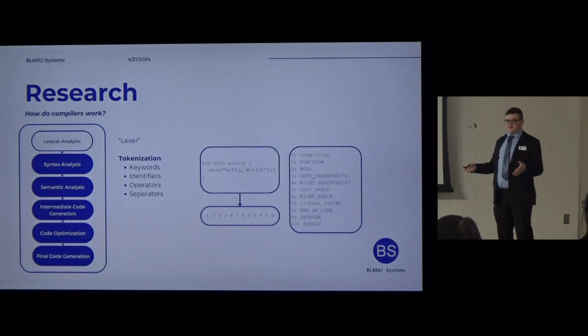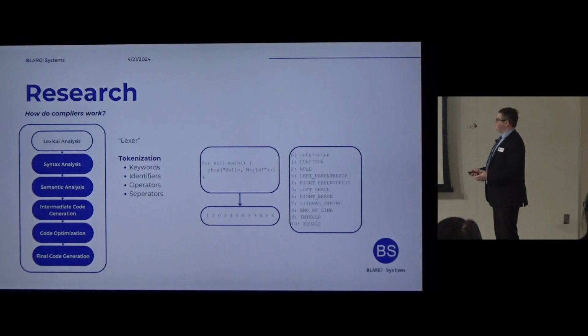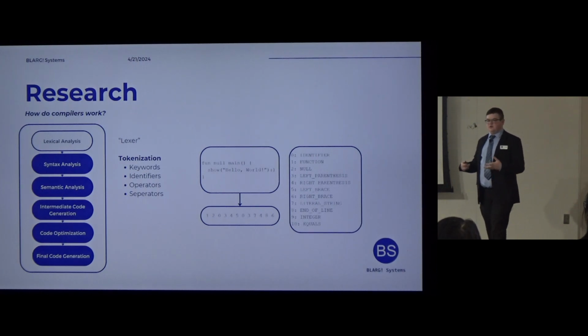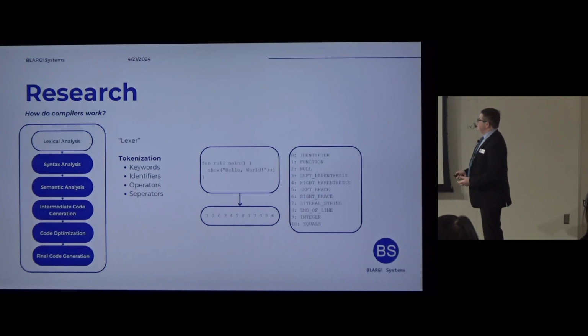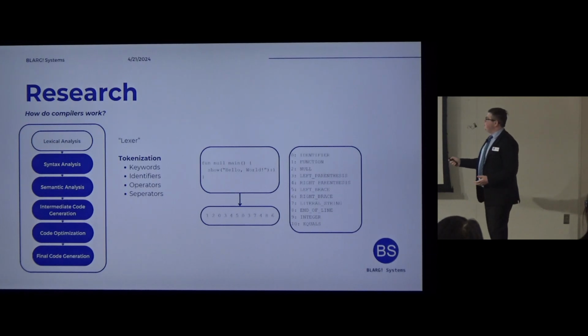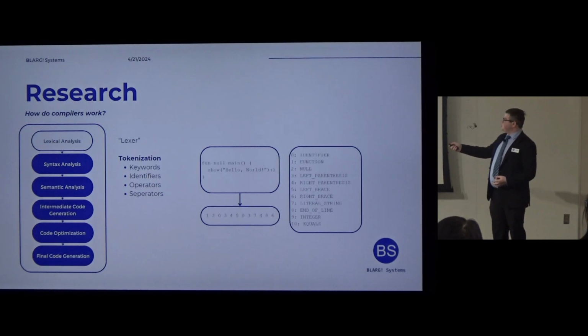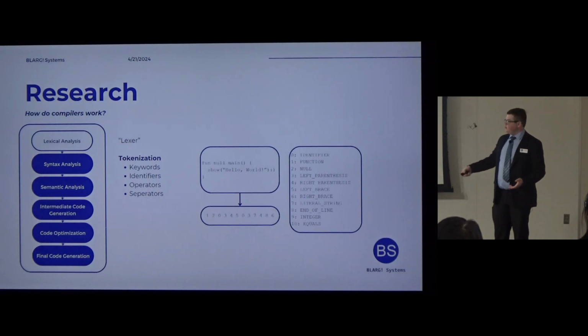We usually call that the lexer of the compiler. And it focuses entirely on tokenization. So we want to take this program here and make it simpler for our compiler to understand, right? So we're taking all of these words, we're converting them to a series of numbers. That's much easier for our program to use and manipulate as we move forward. So we're using a simple table here, which is telling us what each thing corresponds to. So if I have a function right here, like this word that says fun, that stands for function, it means 1, so I get a 1, and so forth.